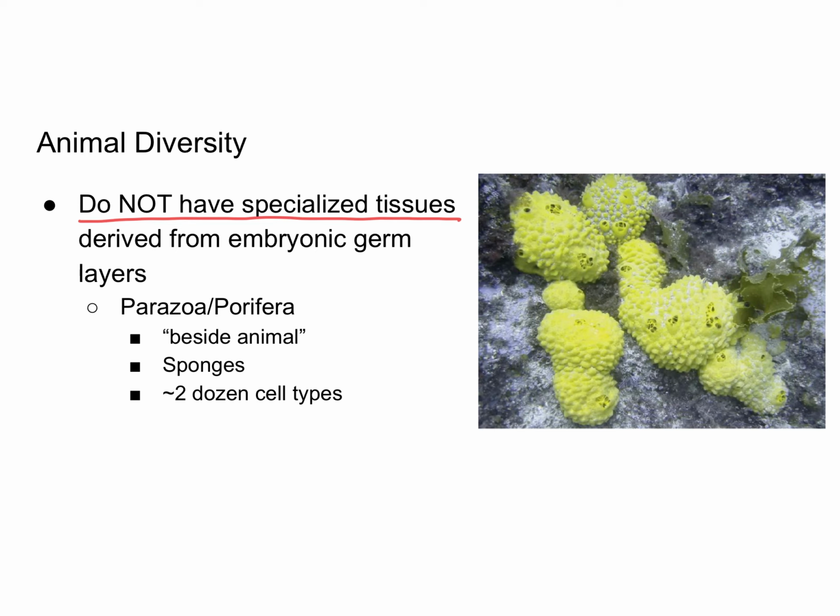But this is a picture of sponges in the bottom of the ocean, and if you've ever gotten a natural sponge, this is what it is. It's basically the skeleton or the leftover tissue from a dead sponge that has been harvested off of the bottom of the ocean. So even though these animals don't have specialized tissues, they do have some specialized cell types. And so not every single cell within this organism is exactly the same. So some of the cells are specialized for feeding, others are specialized for growth, et cetera, et cetera.